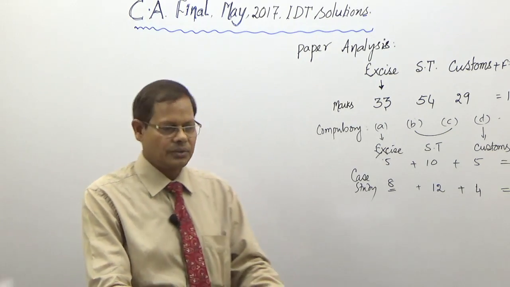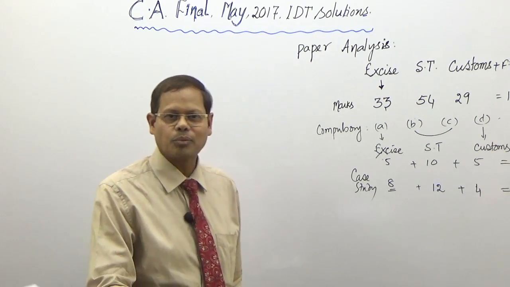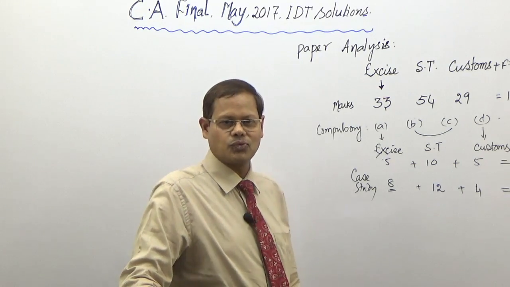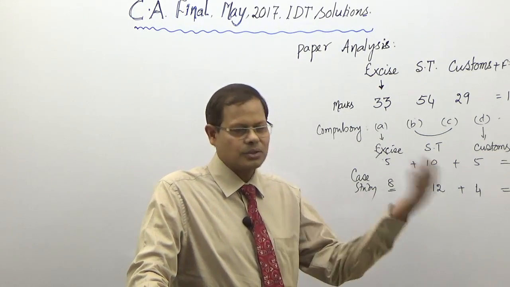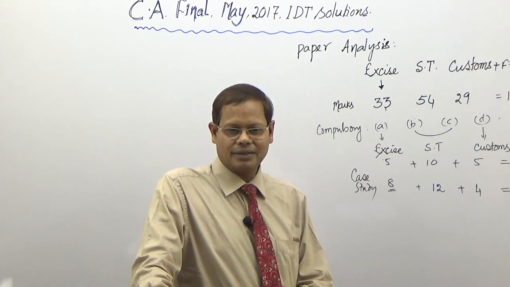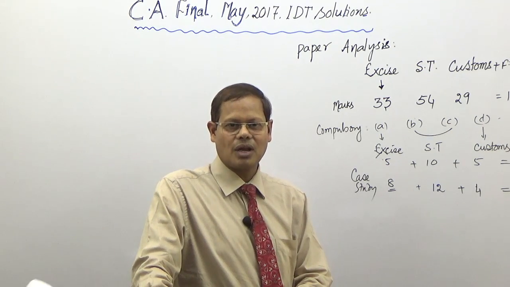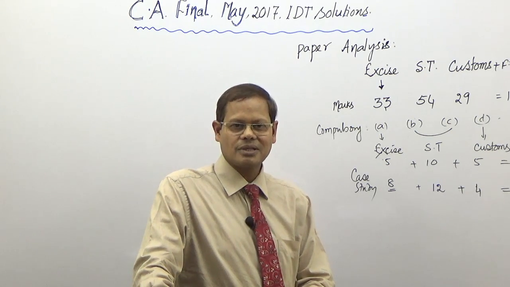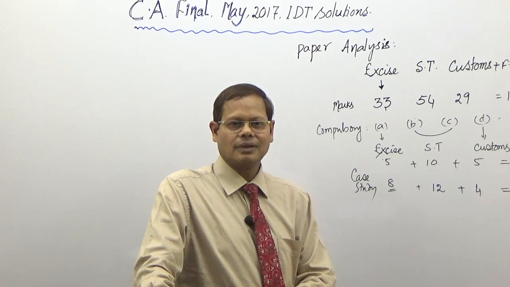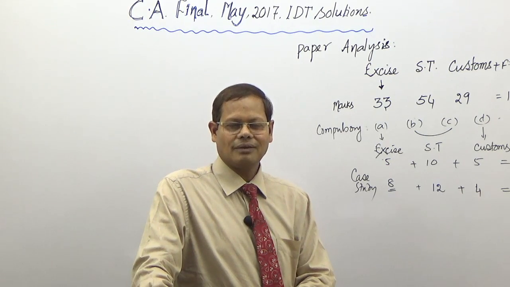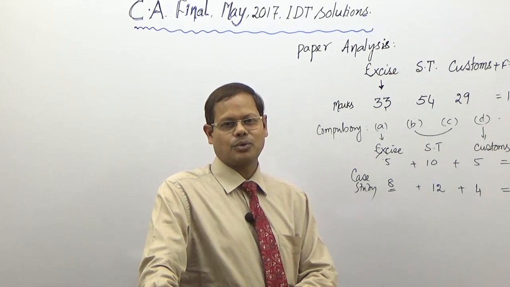Anyway, you are at the final level, that too Group 2 level, and this is useful to those who have to attempt. And suppose, I wish this is your last attempt, and with this attempt you are clearing your CA and you are becoming a qualified chartered accountant. I wish.